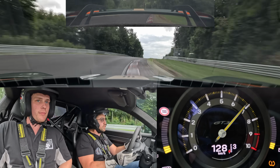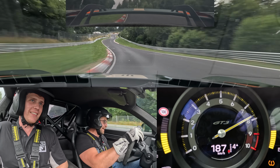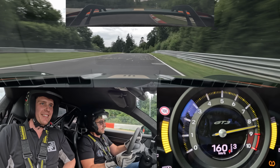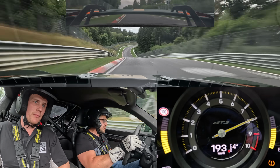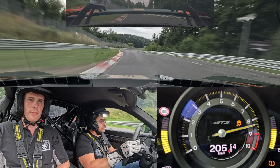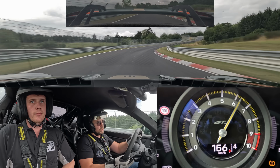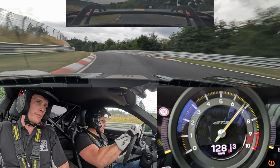And I'm still holding back for two reasons. One, I don't know the car in its current setup, and two, I don't know if it's going to be wet around the corner. Proper airtime. Someone lost a sticker there. I think I can do this whole section flat now with this car. Exit speeds 222. I think my best was like 227 on a good day, but like I said, still getting used to it. Can do much better.